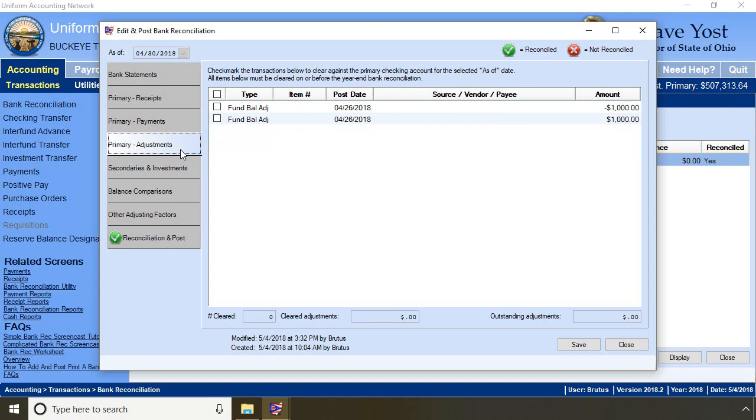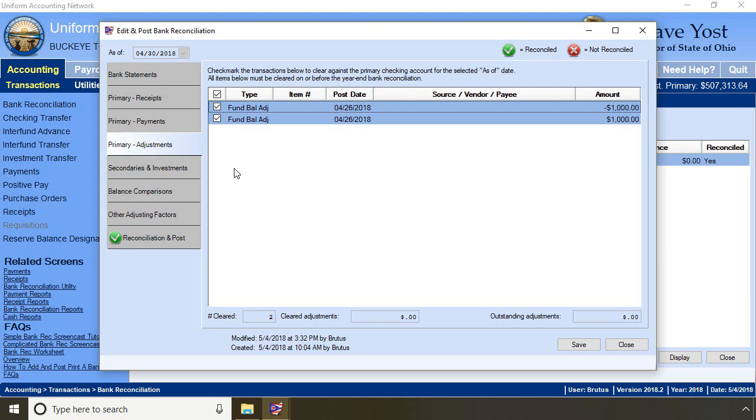If my fund balance adjustments net to zero, meaning all of my positives are equal to all of my negatives, it isn't going to change the fact that I already reconcile with the bank. It is simply going to show the software these items are completed. They won't be outstanding any longer.